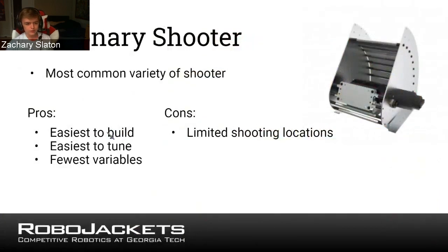The shooter section is going to be a little different because there's really only one kind of shooter, which is one that shoots. So it's going to be more like different add-ons you can apply to a standard shooter. The standard shooter is the stationary shooter, where you stick a thing on your bot with a tube connected to where the balls are, and you spin a wheel really fast and it shoots the balls. You can see in this photo there's a motor on the outside, and inside there's a big roller or wheel. When you want to fire a ball, very rarely do you have to shoot an object that isn't a ball. You'll feed a ball up using some other mechanism, and then it'll hit the wheel, and the wheel will impart a lot of speed into the ball, and it'll fly forward.